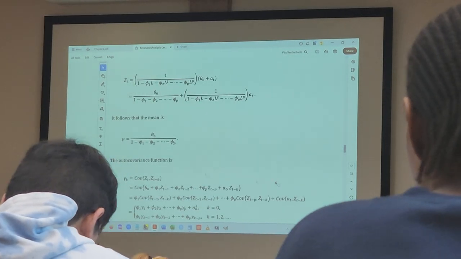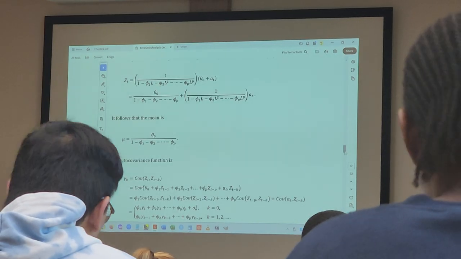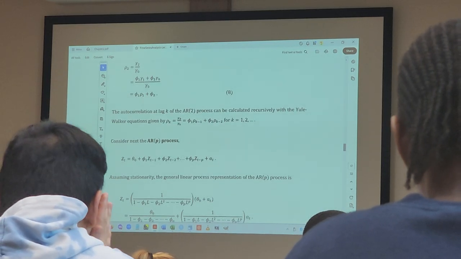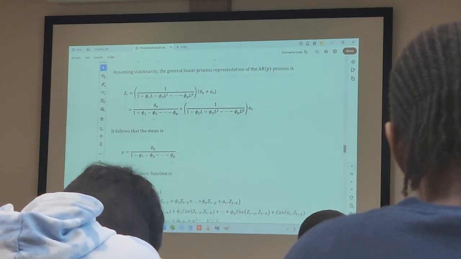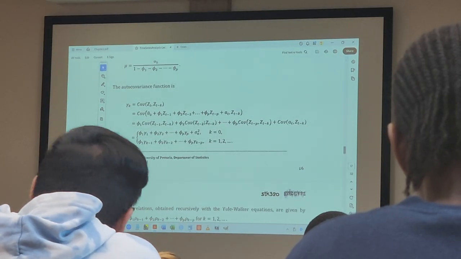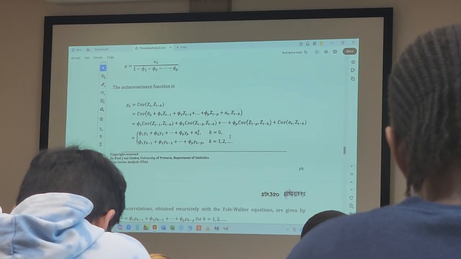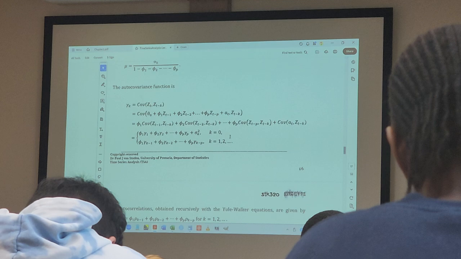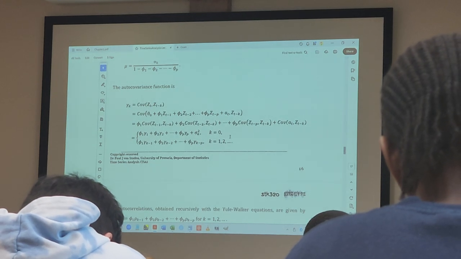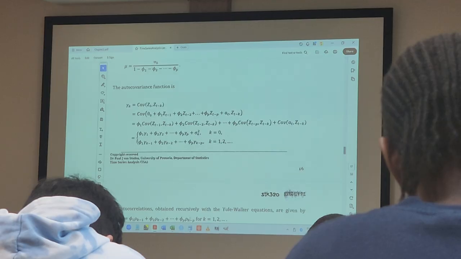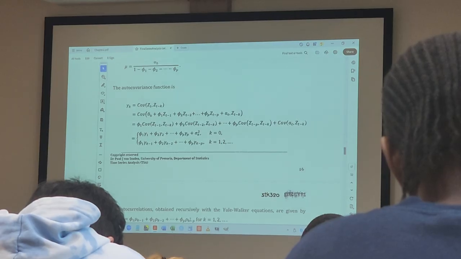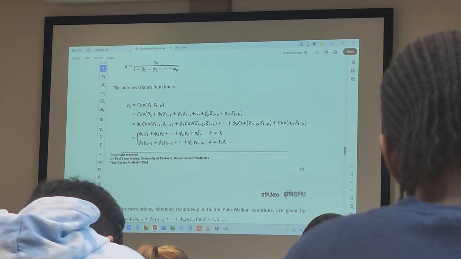So in general, if you have an AR(p) model, then down here are the autocovariances. A lot of parameters just complicate matters. And the same thing with the autocorrelation function down there. So the focus is definitely on AR1, AR2 in terms of autoregression, and likewise MA1, MA2 for moving averages.